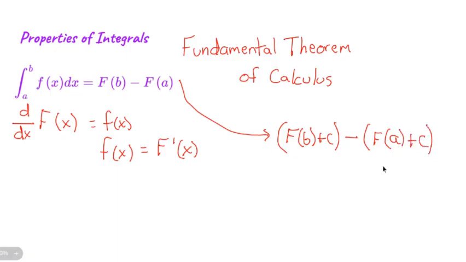I want to state this is not proper notation. We shouldn't think through this way, but this is kind of the theory. Plus c is part of the function. Well, you can see they would just simply cancel out. And so because they're constants, they would be the same constant. We don't need to work through what that additional constant would be. Okay, so we just, in the end up anyway with big F of B minus big F of A.